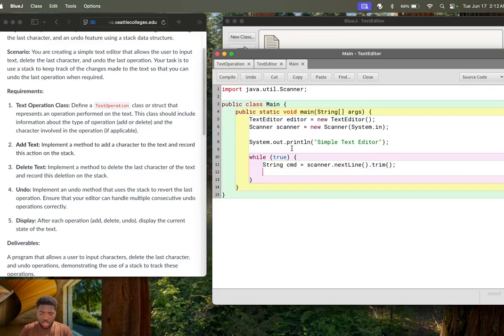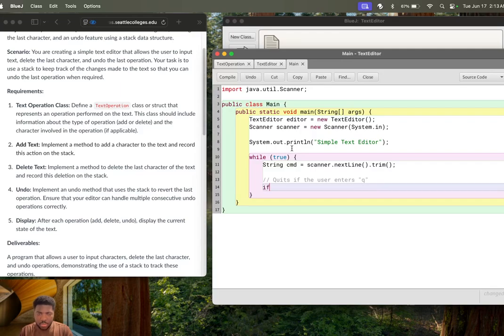Okay, and I'll say, if the user quits, or in this case, it quits if the user enters, let's say Q, right?